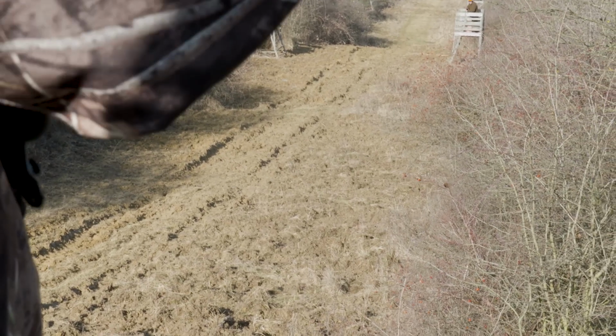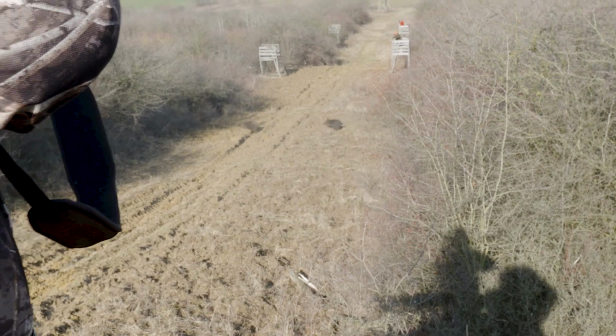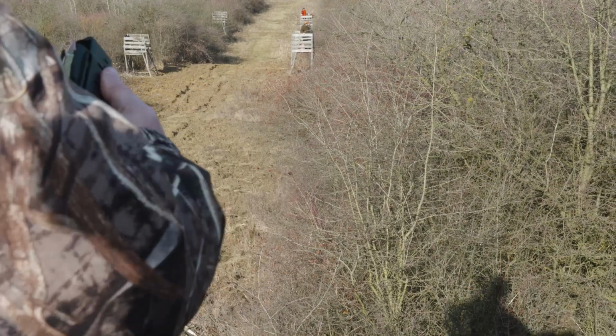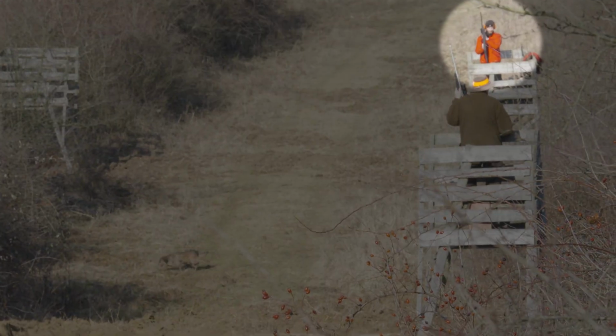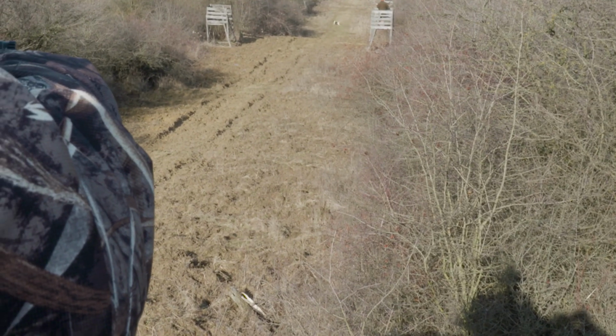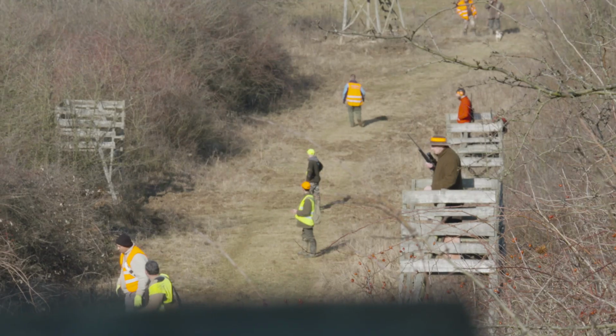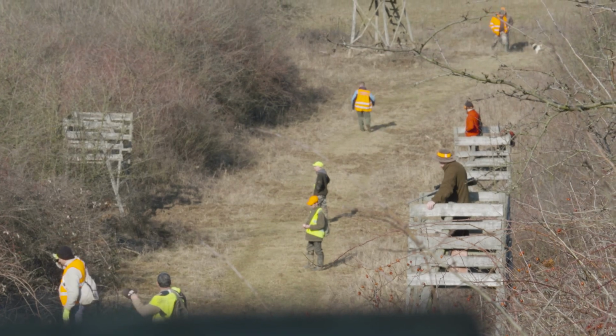I've seen quite a lot of action on this drive so far. I've had 3 shots. I think I hit the first one. It was in the bush here, but it was down by my other gun. We've had nothing really straightforward. I think the bottom gun, we see him in the red sweater now, I think he's just shot a nice pig. He missed it first shot and then he hit it second shot, but dogs are barking further back in the wood, so usually they're barking at it because it's led there. Hopefully he has, but drive's not over yet. We'll keep our eyes peeled.